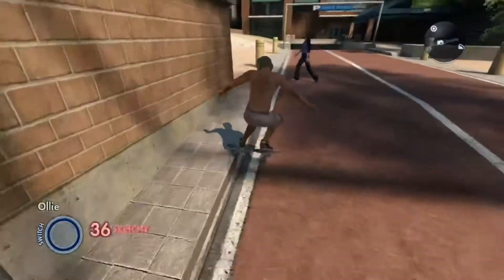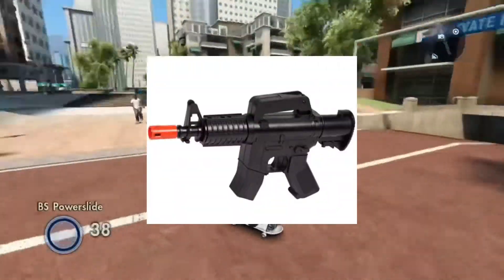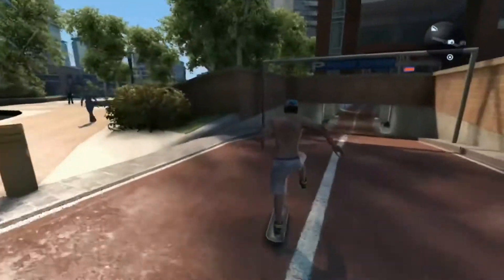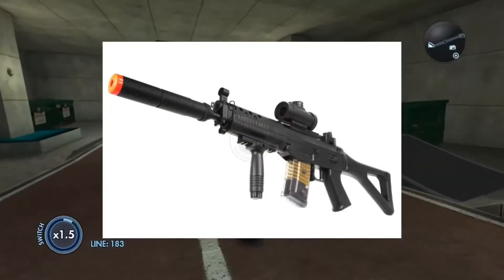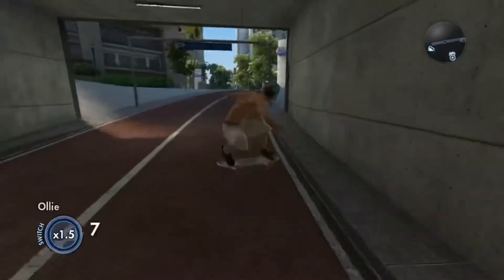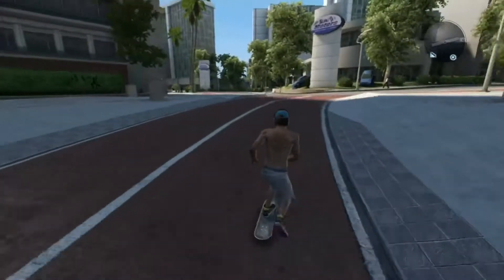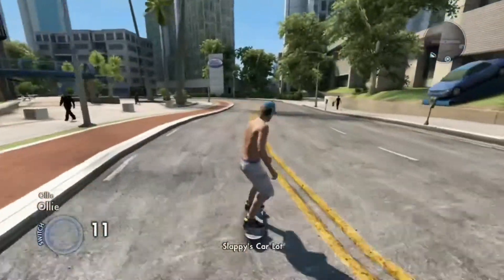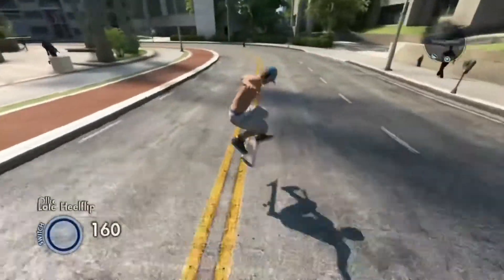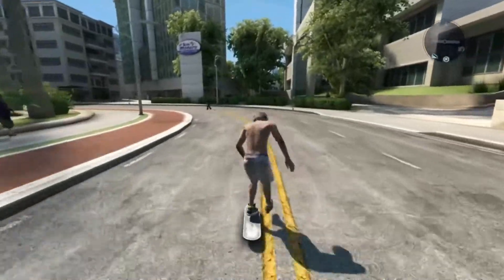Now there are some guns that don't look that realistic at all, like this one. And then there are guns like this one that, if you just take the orange tip off like so, looks like a military grade weapon that a police officer might see and might shoot you on the spot if you pointed it at them. So here's what I suggest.